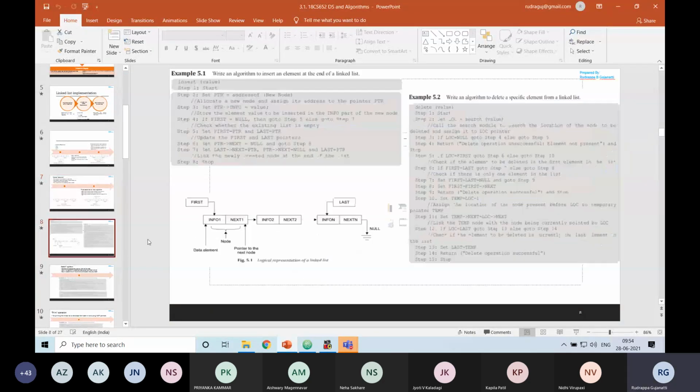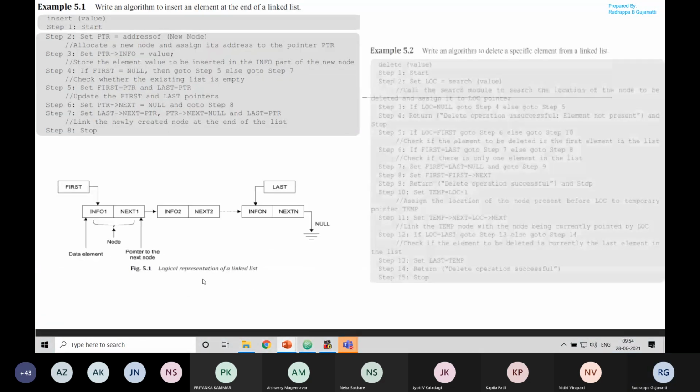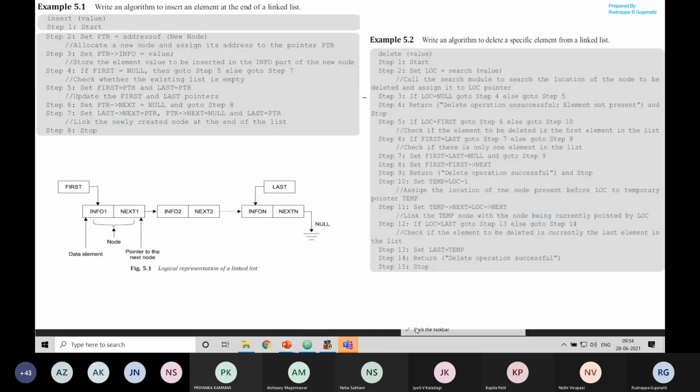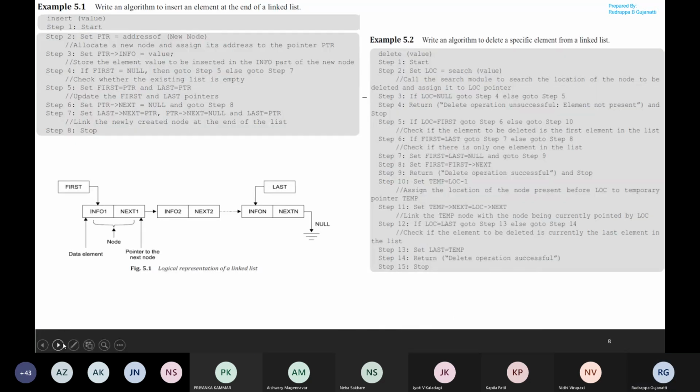Here we can observe it. So here, you are entering the node. This is the first node. Previously it was empty.